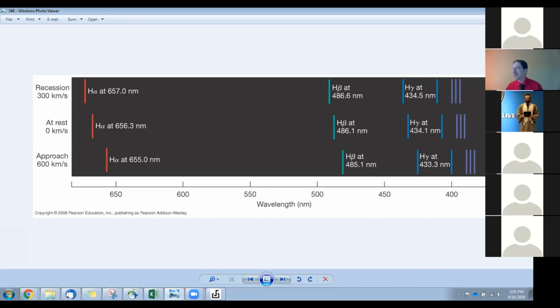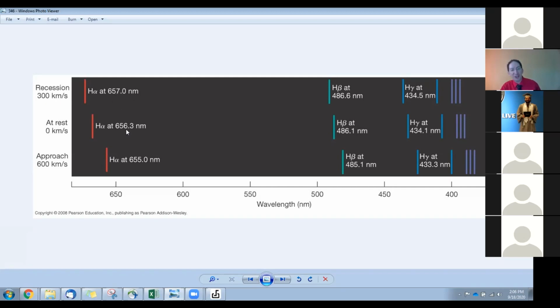Okay, cool. So here's the example with light. Here's our Balmer emission spectrum with the red and then the converging series towards the violet. And you can see, even for high speeds, it's a small effect. Here's at rest. These are the wavelengths that we expect at rest from measuring it in the lab. Here, it's moving away 300 kilometers per second, which sounds pretty fast. That's per second, not per hour. It's actually a typical speed of things in space, like astronomical objects.